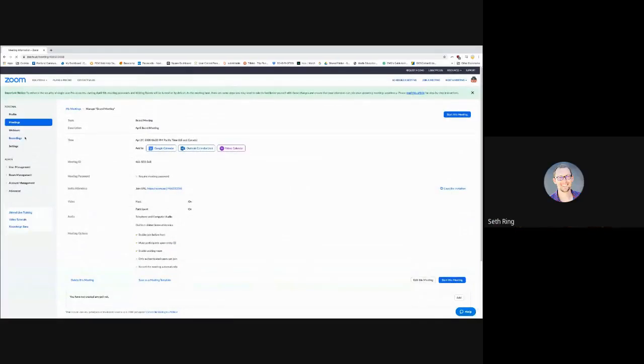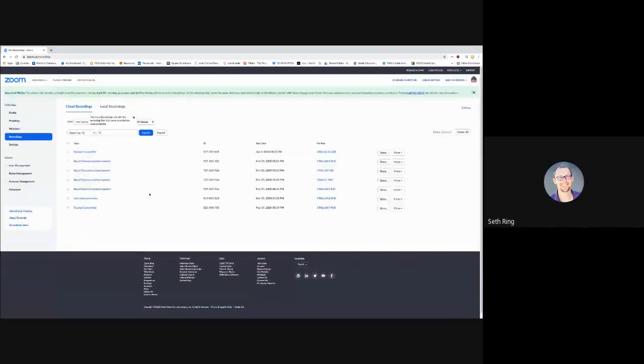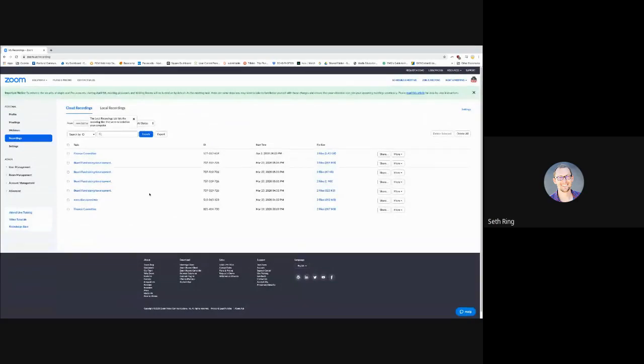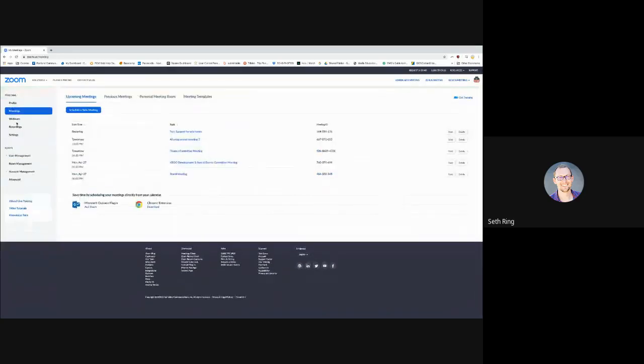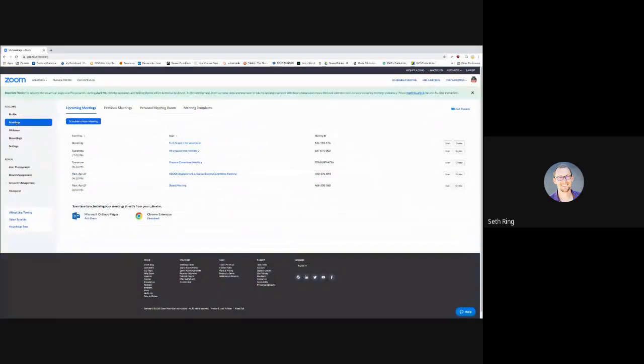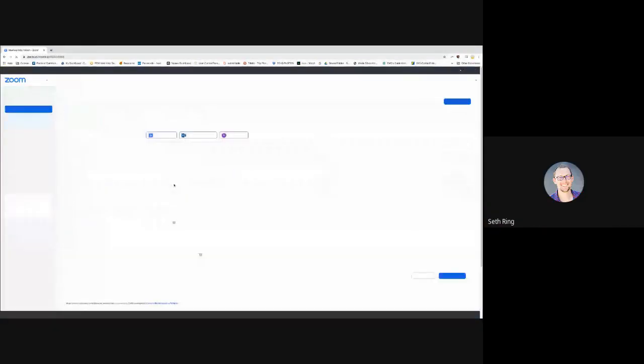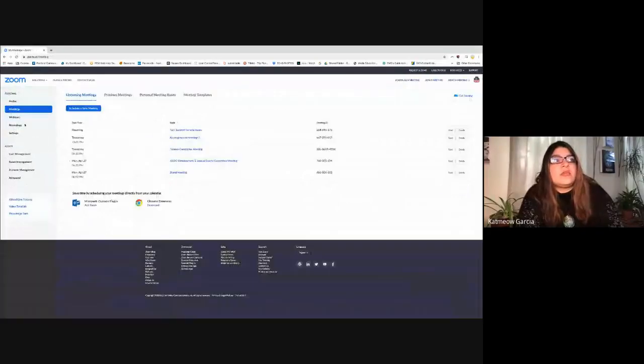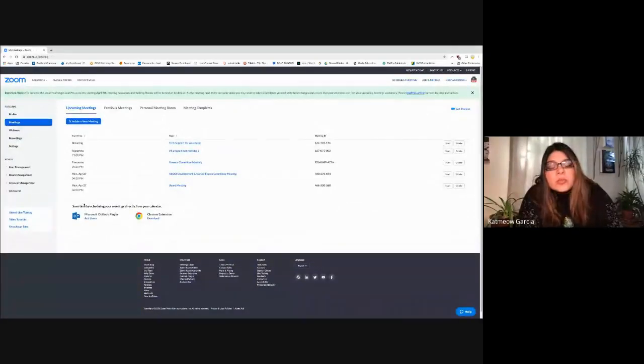Okay, recording. I would just like to add, for setting up meetings, there's a plugin in Chrome for Google Calendar that you can use to just create a meeting. It's super handy and quick. So I highly recommend it. There's actually, in that window that you had, a download the Chrome extension. That's super great if you're creating meetings with Google Calendar. Yeah, you can see it here. And there's also an Outlook plugin as well. So those are great. Thank you, Seth.